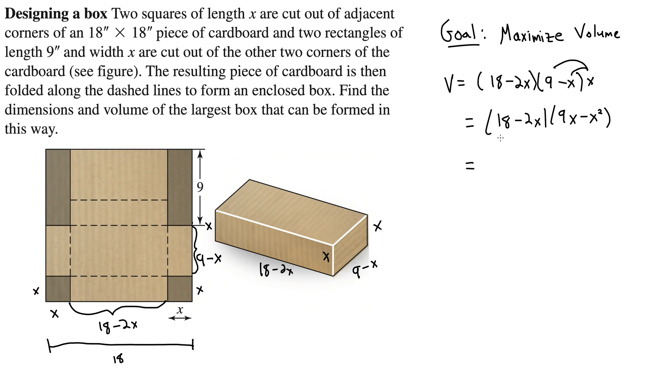And here it's just going to be a lot of computation. Let's foil this together. 18 times 9, 162. So we have 162X. So I'm just foiling outside minus 18X squared. Inside, minus 18X squared again. And times last is plus 2X cubed. Well, we can simplify that a little bit by just combining these two middle terms. That gives us 162X minus 36X squared plus 2X cubed.